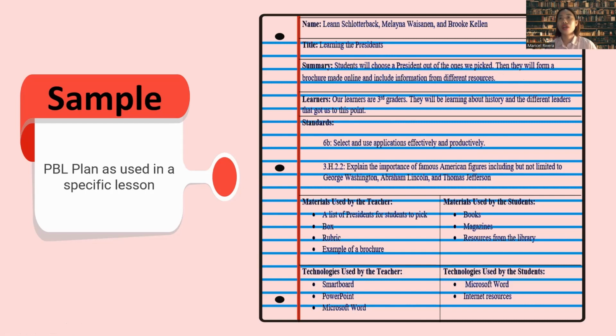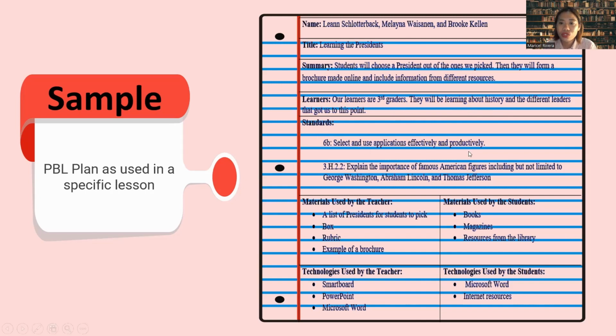So you are talking about overall, what is it the students will be able to come up with? This gives us a nutshell of what is going to happen in the lesson plan. And then our learners are third graders. So of course, you have to say here the learners, and what they are supposed to learn. And it's up to you. You will be the one to choose a topic anyway.